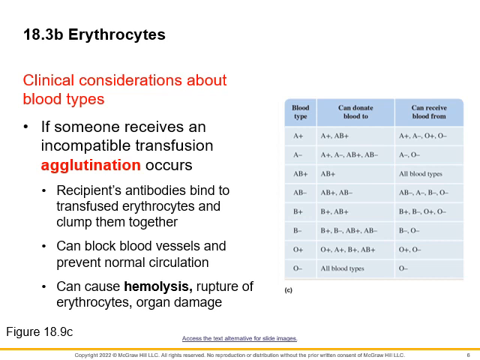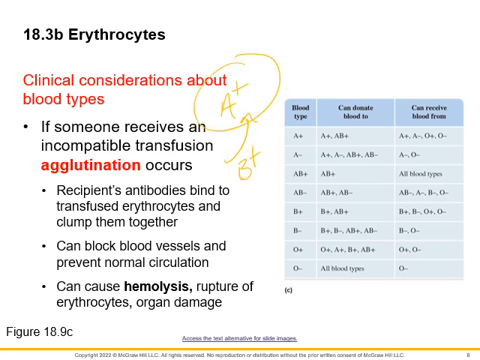Most people ask these questions, right? So what type of blood do I have? And then who can I donate to and who can I receive blood from? So if you receive an incompatible transfusion, say your blood type is A positive, right, and I give you blood that's B positive, what we call that is agglutination, when they're the incompatible blood type and the antibodies start reacting.